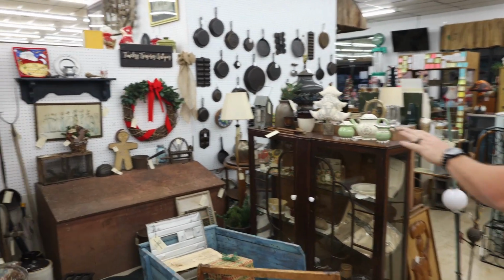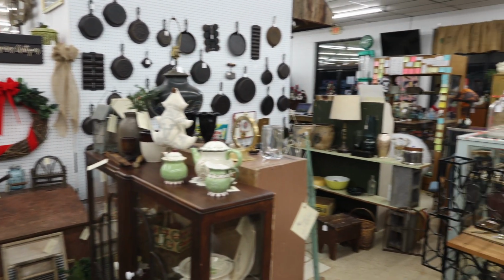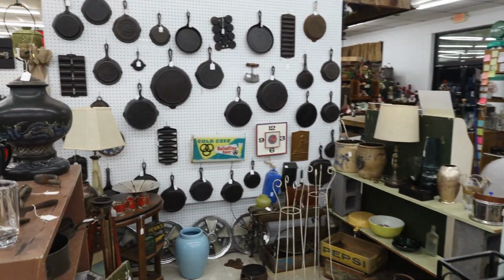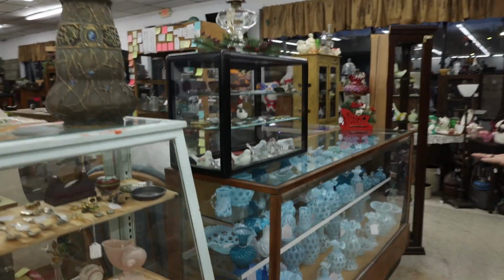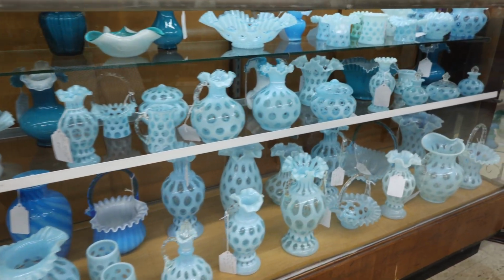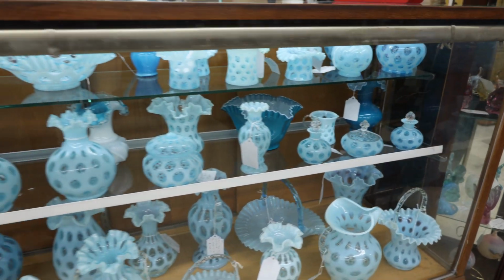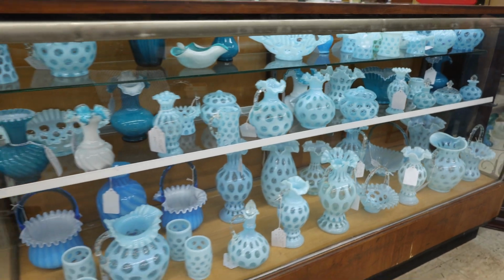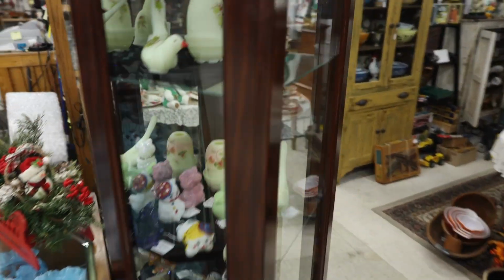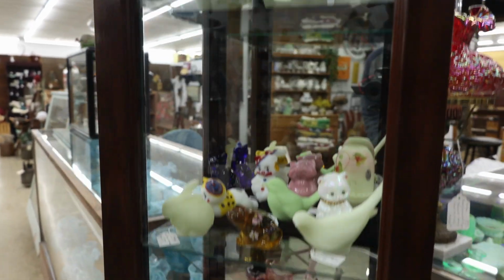This is a continuation of booth 34, exquisitely designed. So we're thankful to have them among our midst. Cast iron guys still got some cast iron going. And here, by the way, is the rest of that Fenton I was telling you about. Blue coin dot galore. I've never seen so much blue coin dot in one store. And I hate to blow my own whistle, but there you go. So there's a pretty good selection there. Also, in this case, we've still got a good selection of figurines that would make for great Christmas gifts. Lots of good things in there.